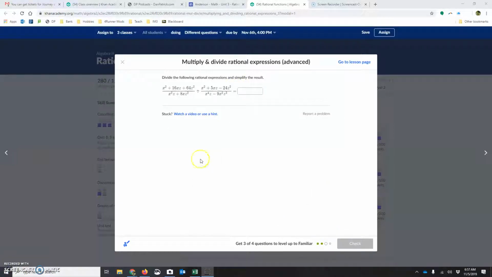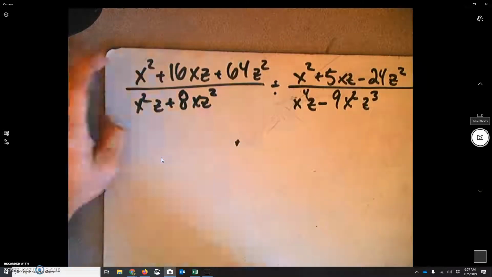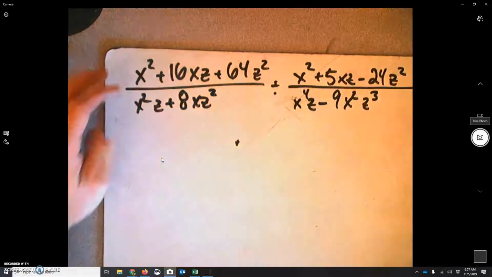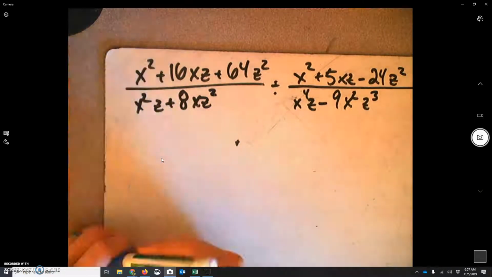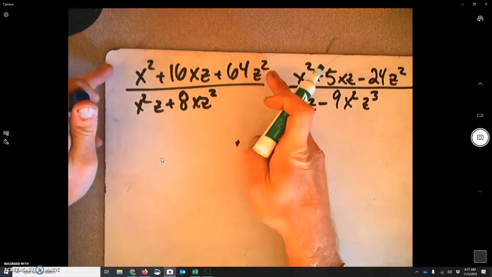Question 3. All right, so this is a division problem, and there's 2 variables in here. So it's going to look way more complicated than it really is. If you take it slow, it shouldn't be a big issue. Okay, so we'll have to flip this eventually. First, I'm going to start with this top left. What can we factor out? There's nothing we can factor out of all of it.